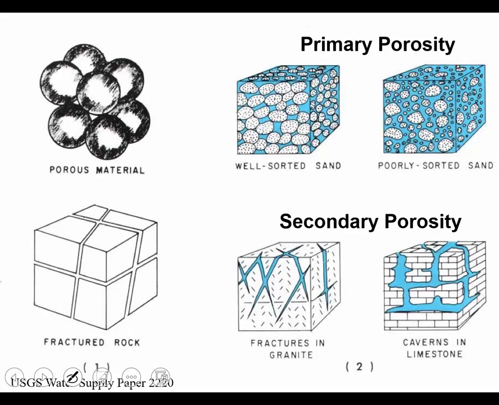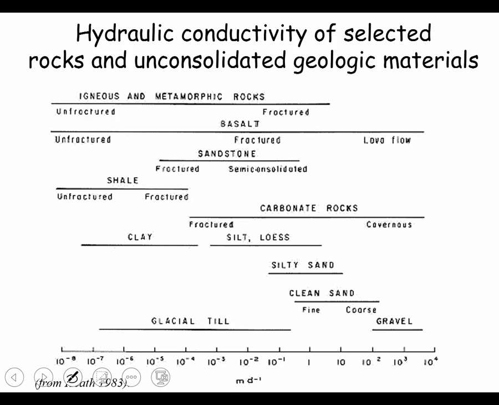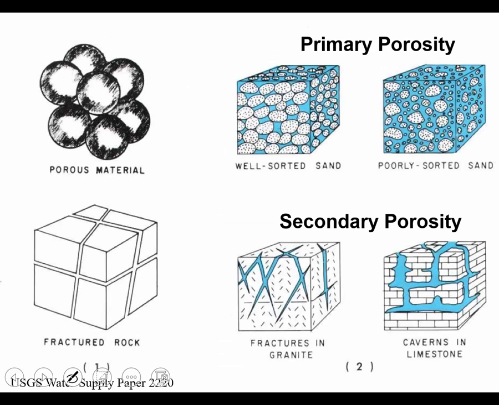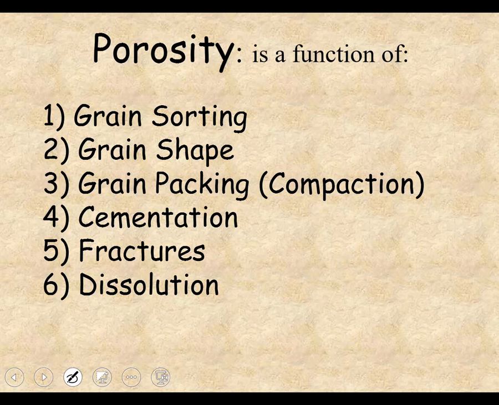That same dissolution that causes subsidence in carbonates and evaporites is causing holes in our granite and resulting in increased porosity. And to the extent that porosity is interconnected, it's increasing the hydraulic conductivity. Hence, the hydraulic conductivity of karstified limestone can be 4 orders of magnitude higher than limestone that was just deposited without any particles between.